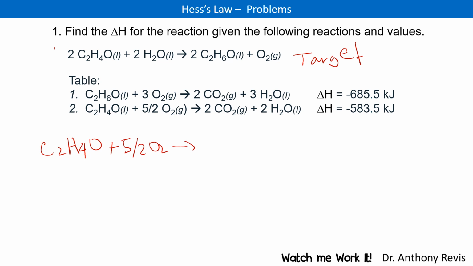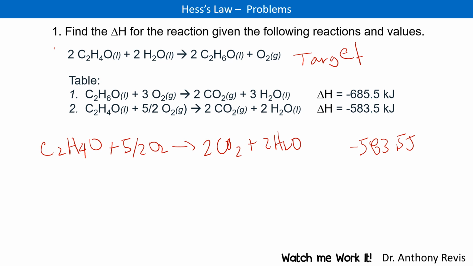So we rewrite that equation because we see the C2H4 on the left side. Here we have it on the left in equation number 2. So we have C2, we have two CO2s plus two H2Os here. And since we didn't change anything, we would simply write that enthalpy, that delta H, just as we see it. No changes. Okay. Next, we'll take a look and see what other components we have.